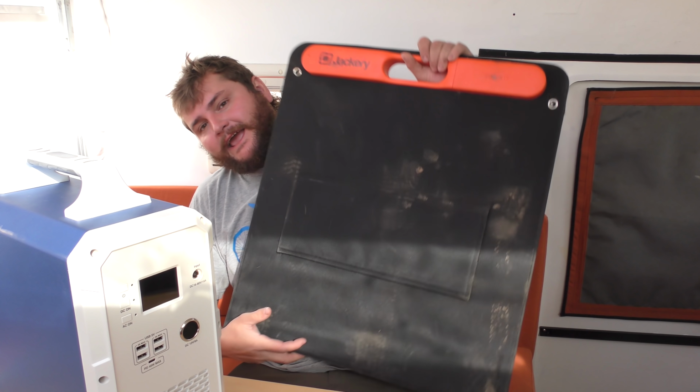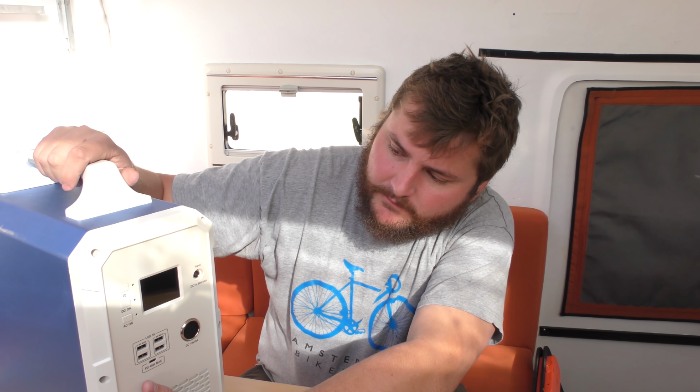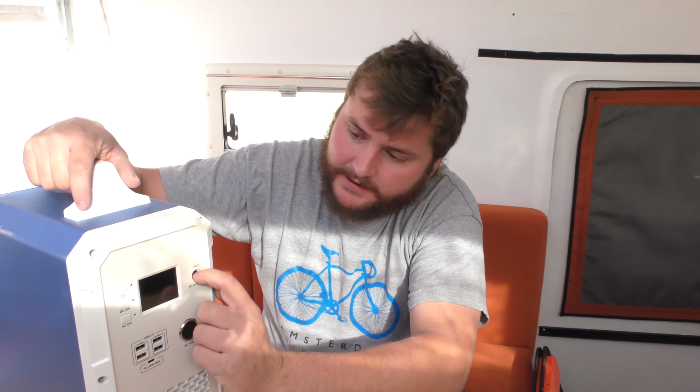What we're gonna do today to test this thing out, I'm gonna plug my fridge into this bad boy. I'm gonna plug my Jackery SolarSaga 100 watt panel into this bad boy as well. That's the only panel I have right now that will plug directly into it without some adapters. I could plug the panel on the roof into this, but I'd have to unplug some wiring and things, and I'm just gonna leave this camper all ready to go for Jeff.